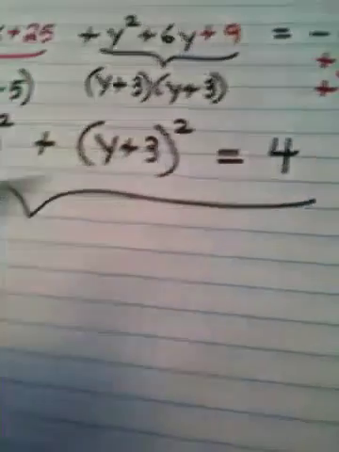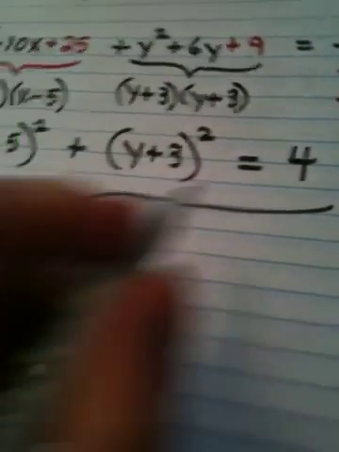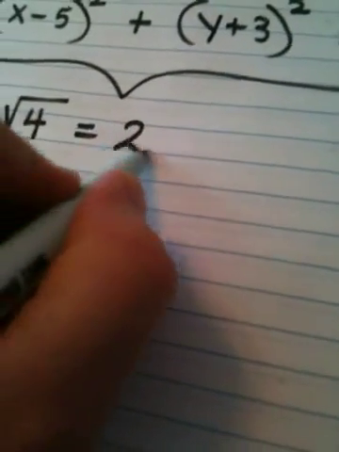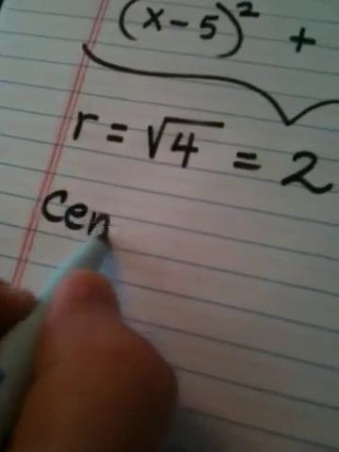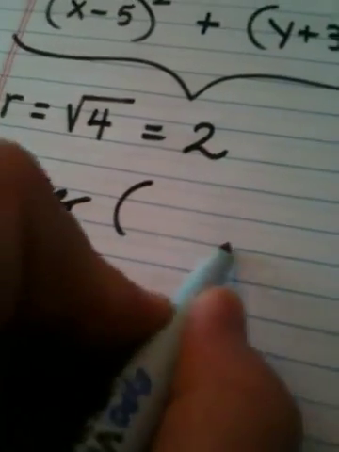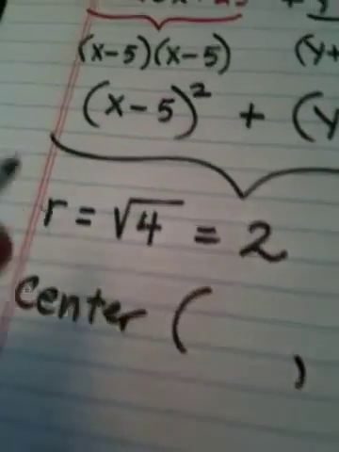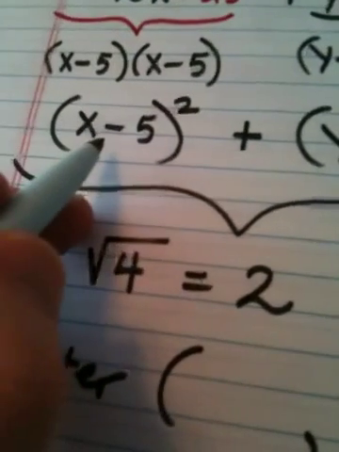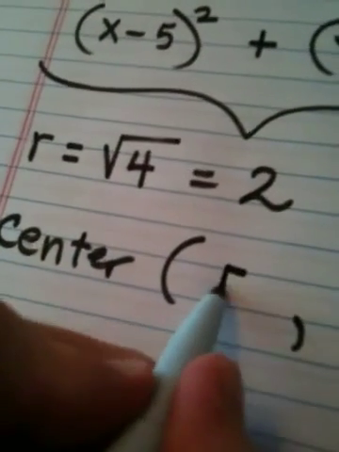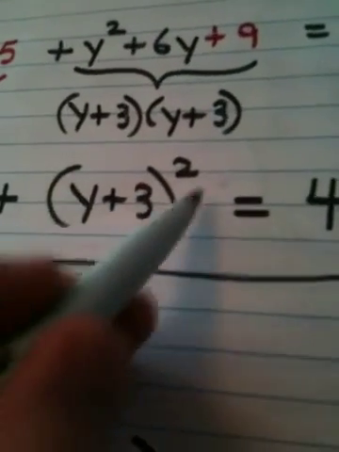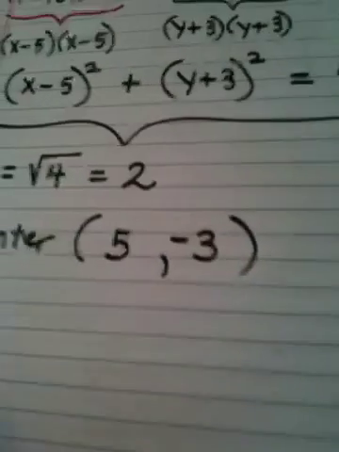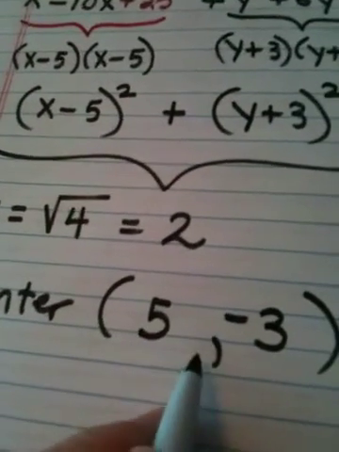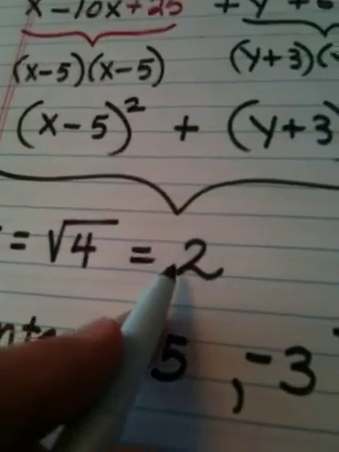Okay, remember how to find the radius. You take this number and you square root it, so the length of the radius is 2. Remember how to find the center. To find the center, you start with the x term first. What would make this 0? A 5. What would make this y term 0 if I plugged in? A negative 3. So the center of my circle is 5 comma negative 3. I have a radius of 2.